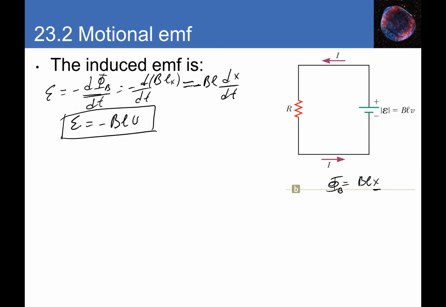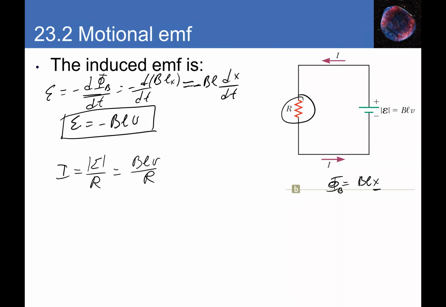Then how can we find the induced current? Well, remember, if there's a resistor there of known resistance, then we can use that. We can say the current here is EMF divided by the resistance. We can put absolute value because there's no such thing as negative current; the negative or positive sign just gives you clockwise or counterclockwise. So you can put absolute value and calculate the current value. It will be BLV divided by R, so you plug that in and calculate.